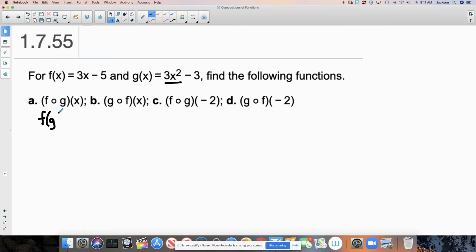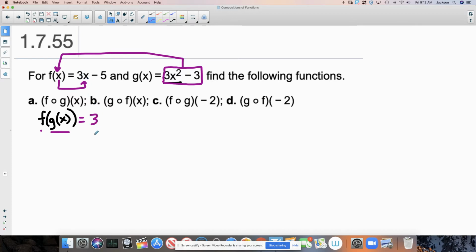I prefer to look at it this way because this tells me that g of x is the input into f. And g of x is this. So g of x is going to be the input into f, and for the function f, whatever its input is going to go here. And that's it. So what this ends up looking like is the outer shell of this is the function f.